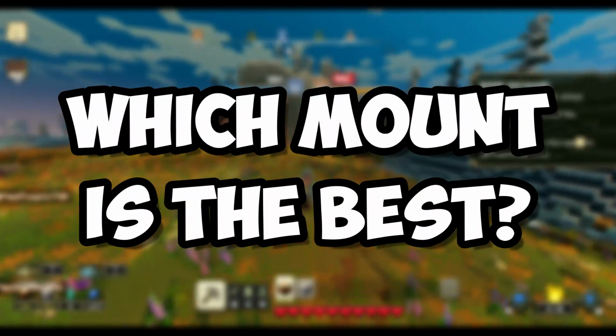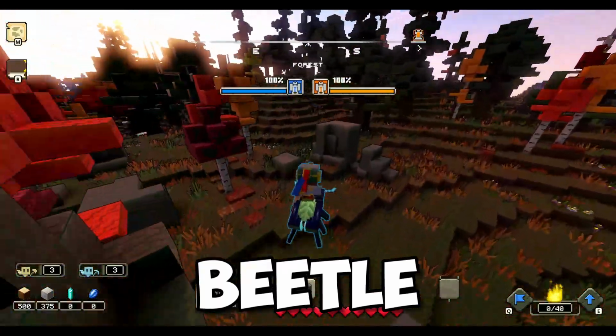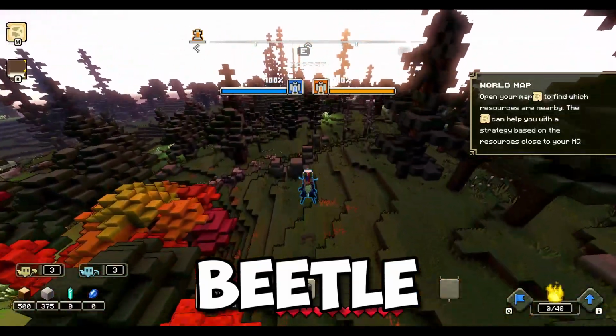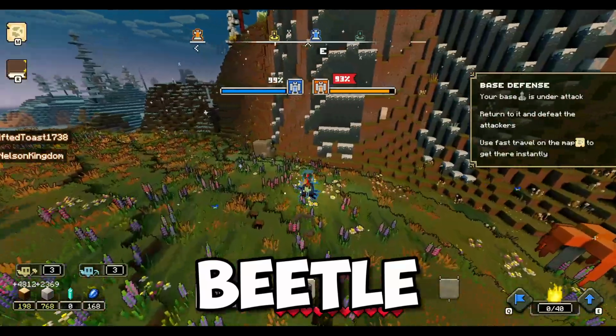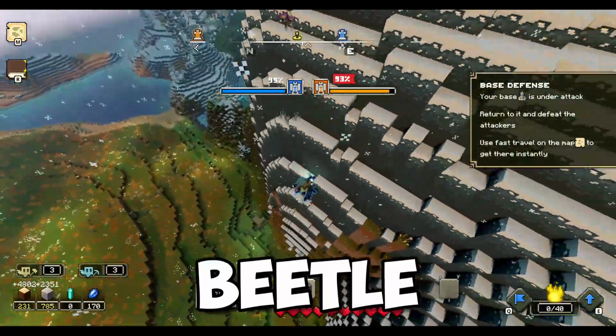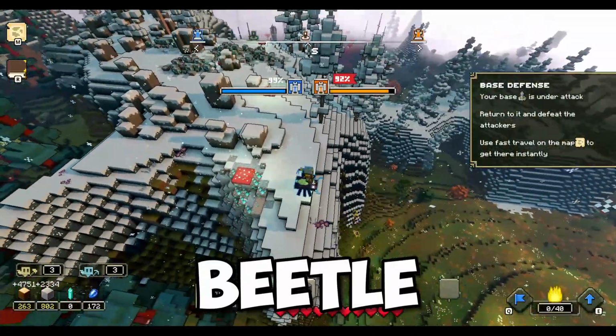So, which mount is the best? The beetle is the best choice if you're the type of player that prefers to command soldiers from further away, or you're wanting a quick upgrade to initial scouting efforts. The ability to climb trees and mountains and glide over long distances is unmatched for fast exploration and resource gathering expeditions.